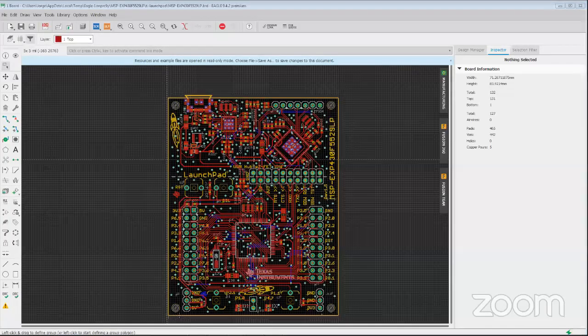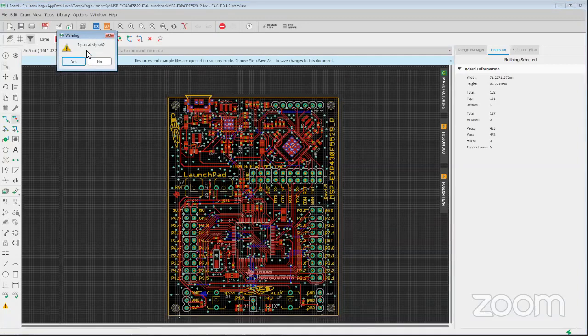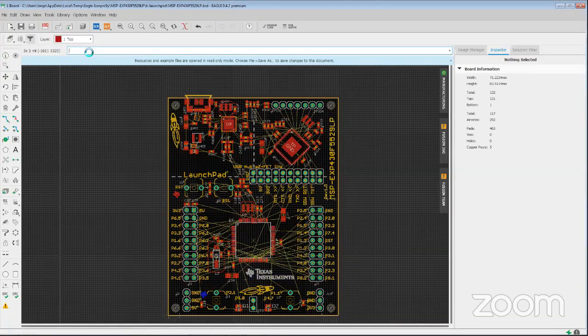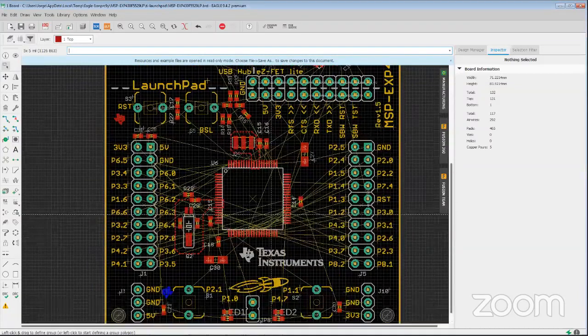Okay, nice. So what we're going to do today is we have this really nicely routed demo board that ships with Eagle. And the first thing we're going to do is completely trash the routing. So let's start there. We're going to rip everything up. Okay, so let's talk about a few things that are unique to Eagle's Autorouter and that are really going to help you leverage it effectively.